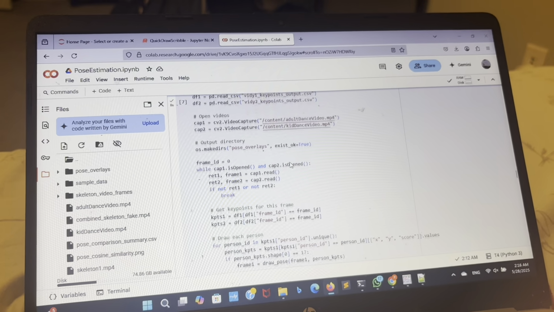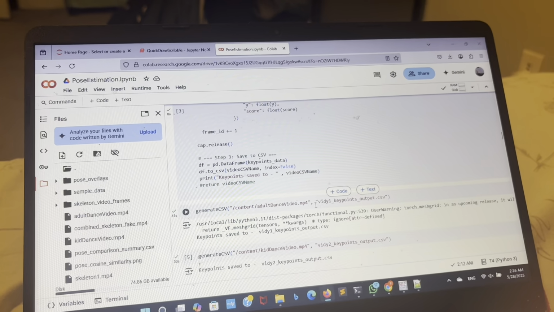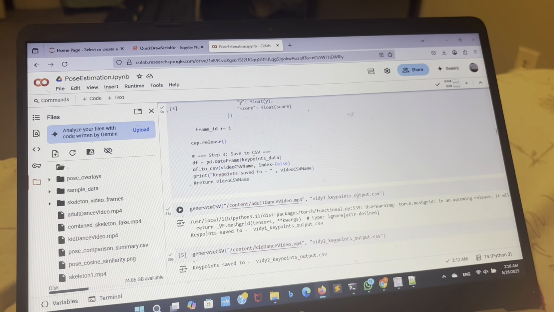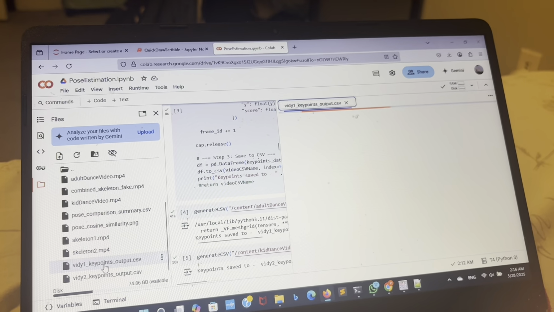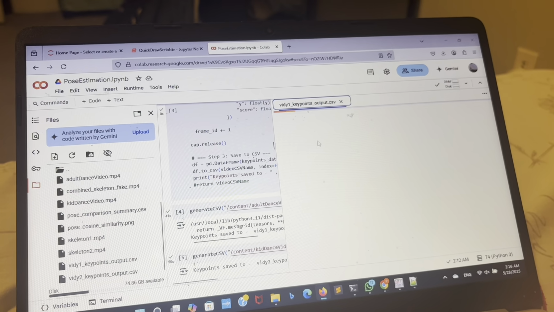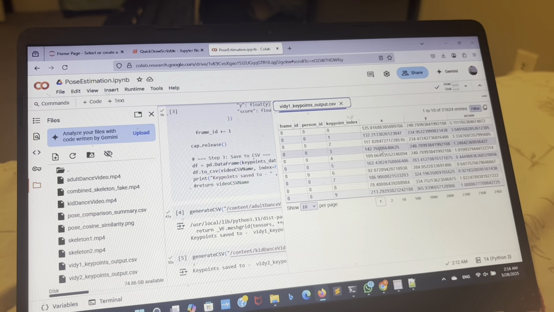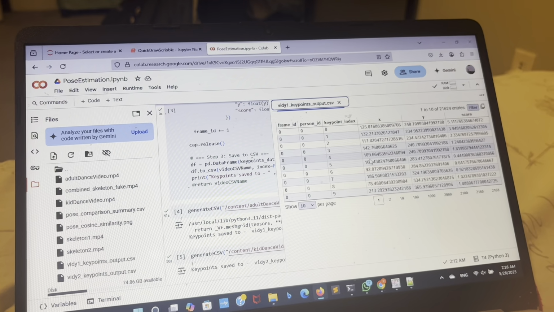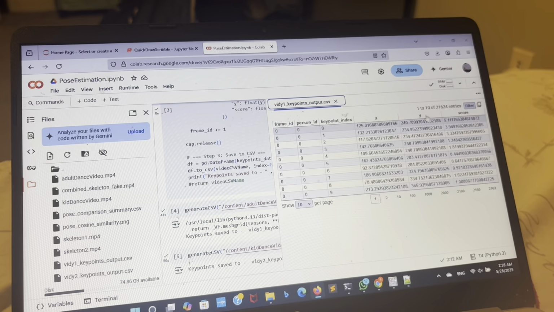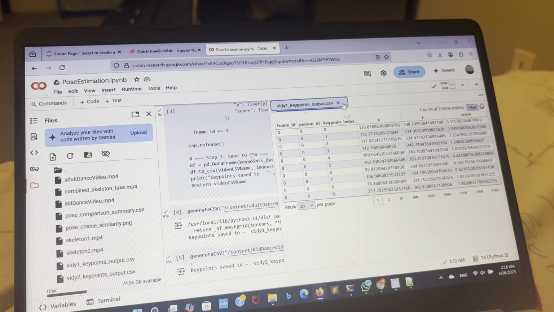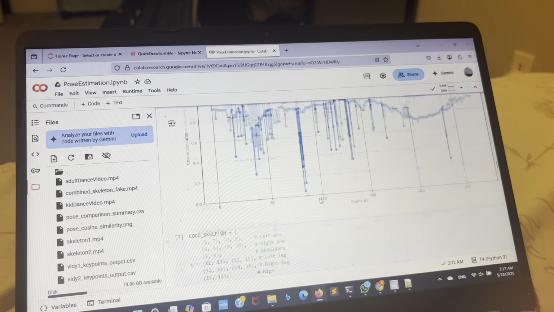Before drawing out this graph, we actually upload both of the videos, and we get the key points in the form of CSV for both of the videos. Let me show you how the CSV looks. So this is for the first video. This is the key point CSV file of the video, which contains all information about the poses, X and Y attributes and score. And then we generated this graph using both of the CSV files.